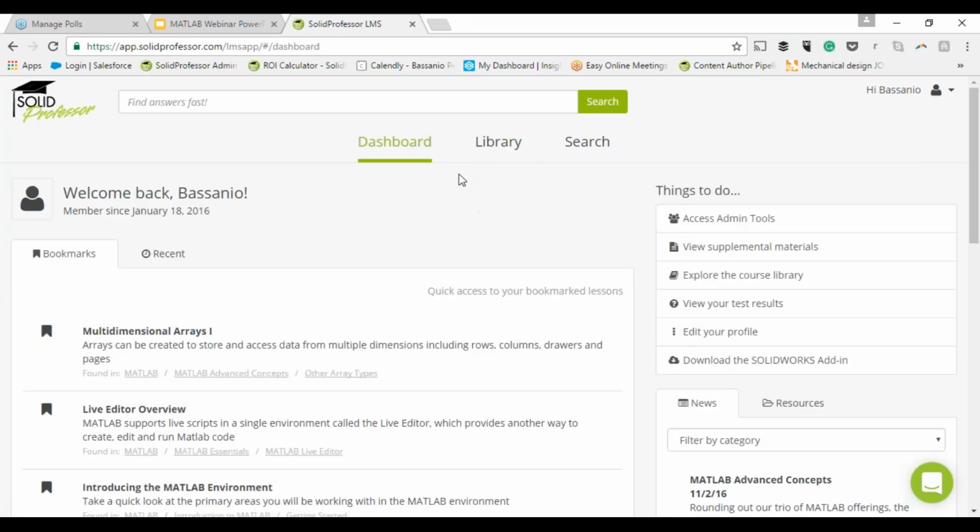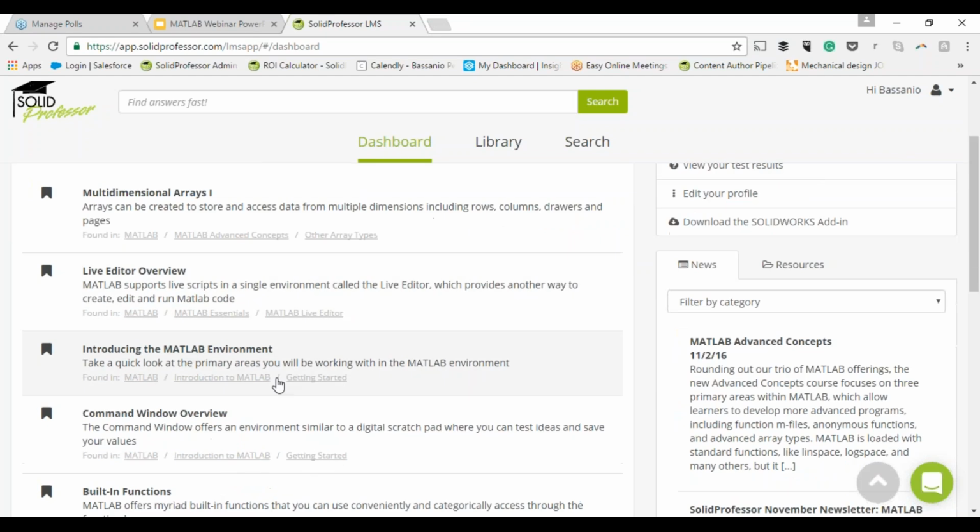But we'll just go back to the dashboard, and what I wanted to do was allow you guys to get a sample of some of the videos that are available. If you're currently a SolidProfessor member, then you have access to all of this material that's in the library based on your membership. But then you also have people that are looking to sign up potentially for a free trial. You'll get access to the first 5 videos in the library. So I'm actually going to get started with an intro to the MATLAB environment video and play this for you guys. And we'll play a series of videos just to give you a sample of the course. And one of the videos we actually are going to play, and that's why I said good segue, is a video on the live editor, which Anna highlighted a moment ago. So tune in. Here we go.